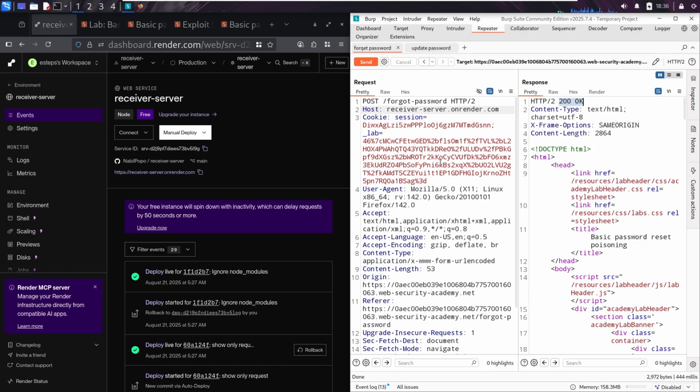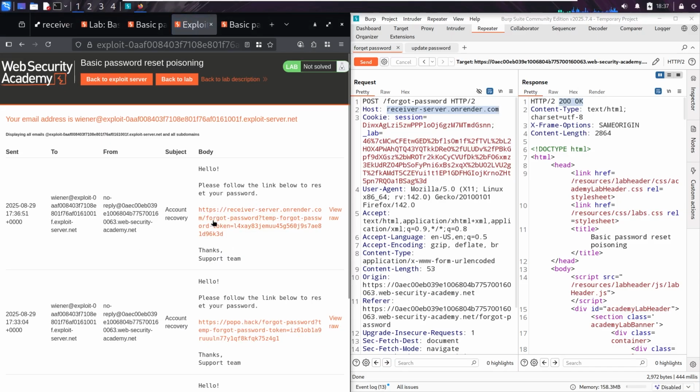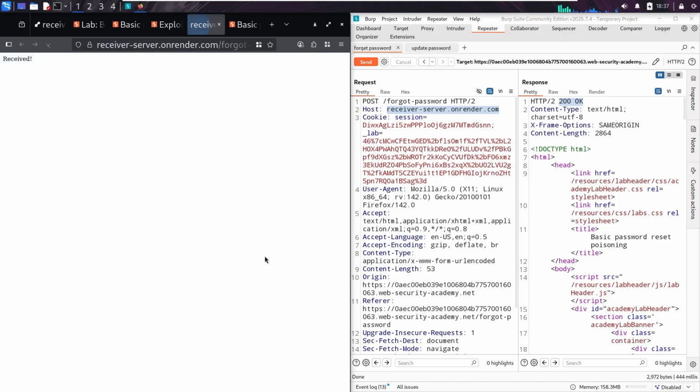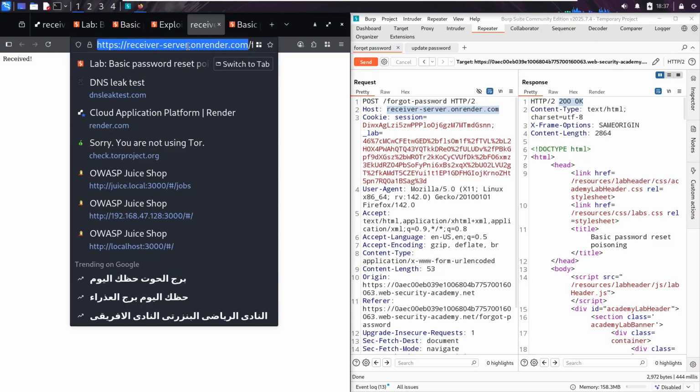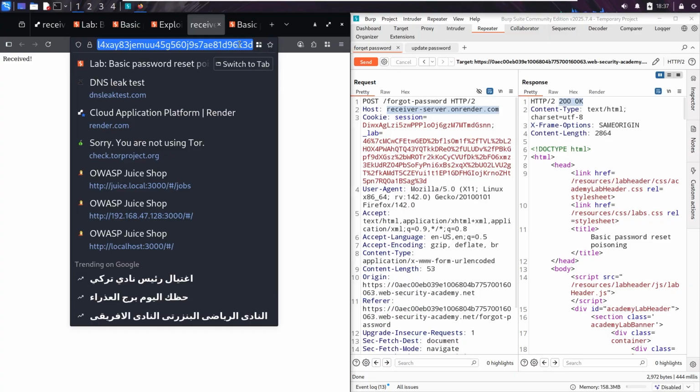I hope that I will receive an email using this domain name, so let me go to my email. Let me refresh, and here we go. Now you can see I received a new email to update my password. Let's say that this is my target who clicked on the email and doesn't know it can be spam. So let's just click on it. And now you can see we got redirected to my own server and we got this received message. The feature in here is that I'm able to read all the URL endpoints with a private token key.